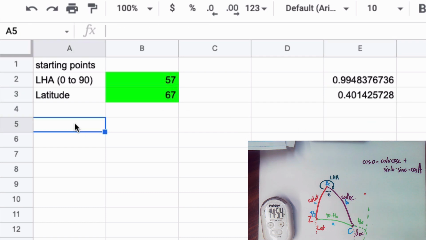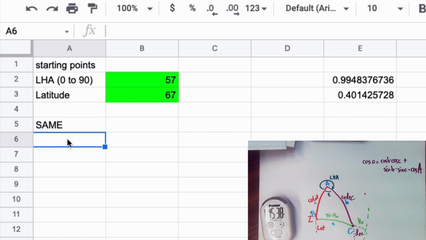So now I'm just going to do some cosmetic stuff. There's something called same and contrary. We're going to get into that in a little bit, but basically same means that if we're in the northern hemisphere and we're looking at a body that has a positive declination, a northerly declination, the body is north of the celestial equator, we call that same. Because the same tables could be used south of the equator. If you were south of the equator and the body was south of the equator, like for example the Southern Cross or Alpha Centauri, then that would also be same as well.